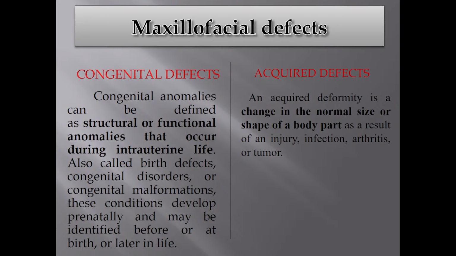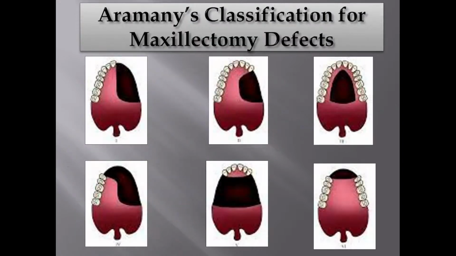Defects in the maxillofacial region may be intraoral, including maxillary defects, mandibular defects affecting continuity of the mandible, and velopharyngeal defects or defects of the soft palate, and extraoral defects like residual ocular, auricular, orbital, cranial, nasal, or maybe combination defects. The various systems that classify acquired maxillofacial defects are followed, and you can see them in this slide.